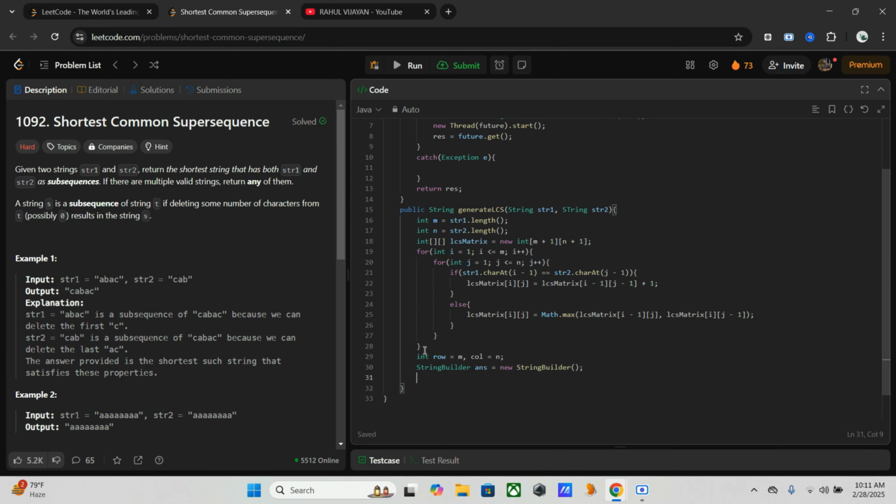Now we need to backtrack from the bottom right of LCS matrix to construct the supersequence. So we have to give condition like row should be greater than 0 and column also greater than 0.